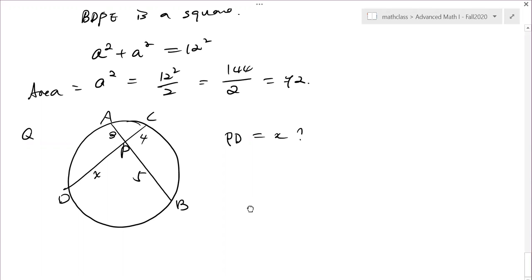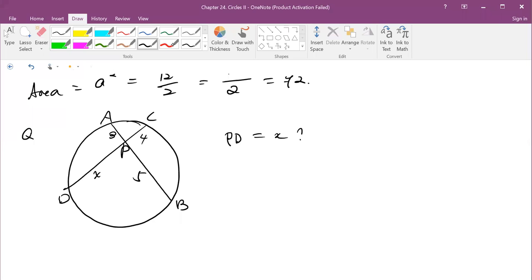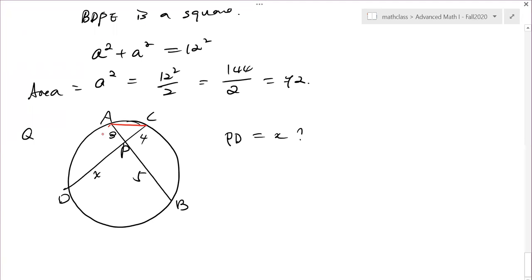Okay. Let's see. I'm going to connect important points. I use my red pen. Okay, 1, 2, 3, 4. Okay, then what? So there are some triangles similar. Okay, so how can I see that? I don't need so many triangles. I have 4 triangles here. I just need to compare those 2 triangles.